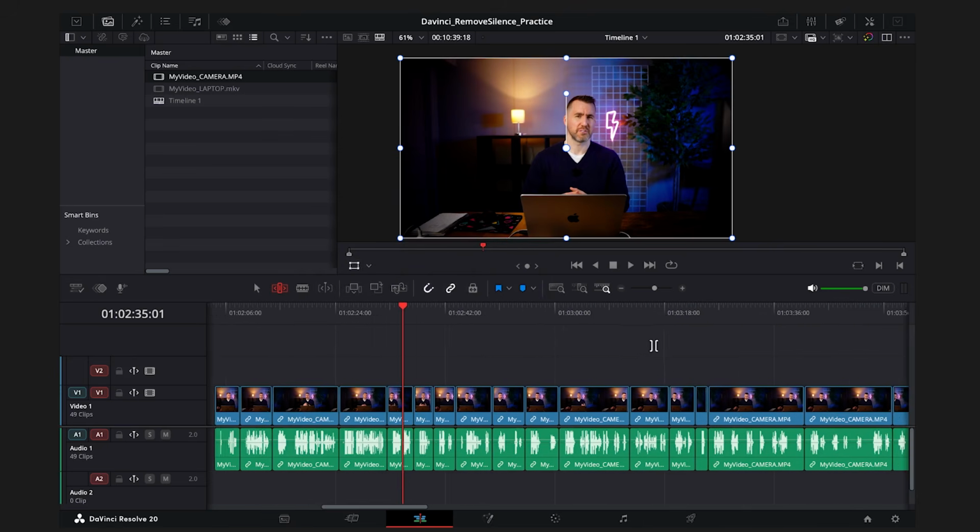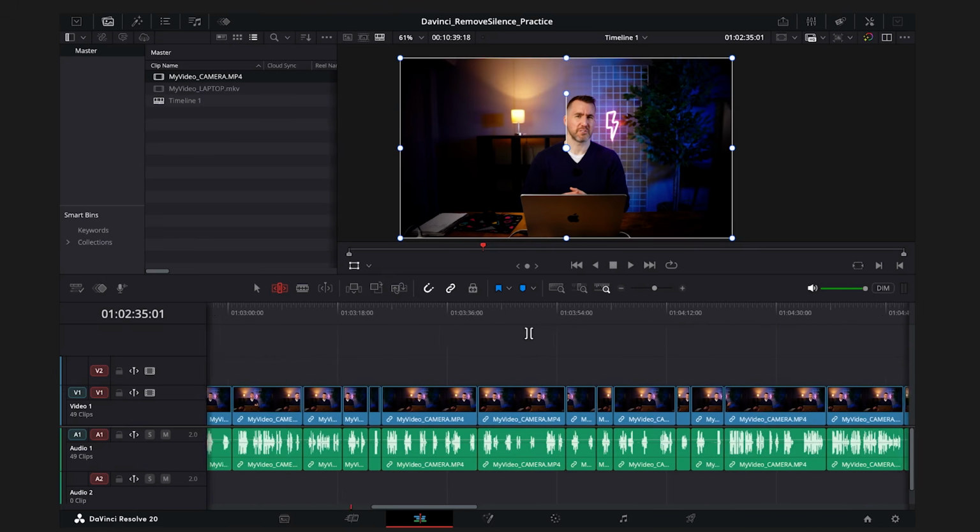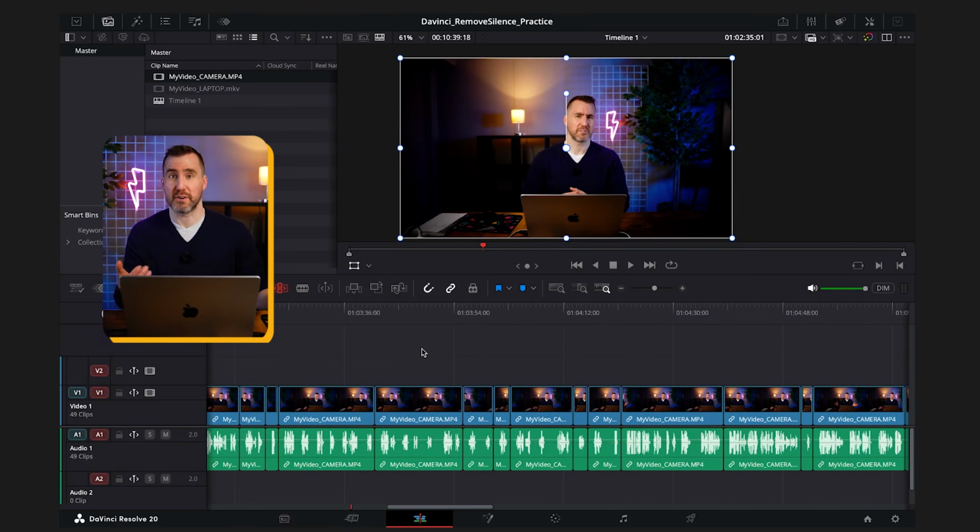And now all the edits are automatically done. Notice how all the sound gaps are gone based on the parameters I chose. You'll still want to tidy up your edit, of course, but this is a huge time saver. Let's now look at how to do this with 2 tracks. There are probably a million ways to do this. This is just my workflow, so I thought I'd share it.